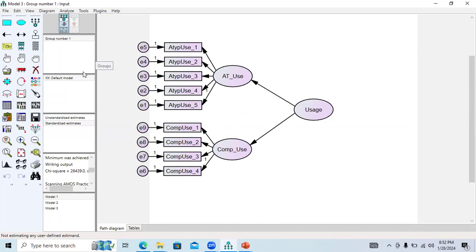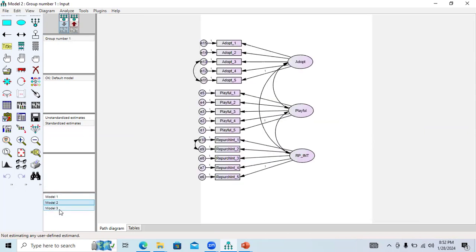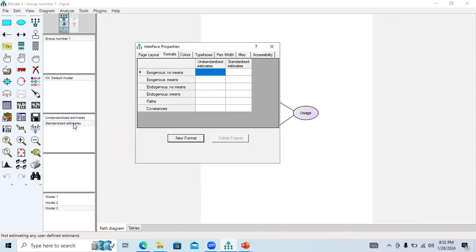So what we need to see is this model 3, all right. We need to see the standardized estimate, and it is not showing any standardized estimate over here.